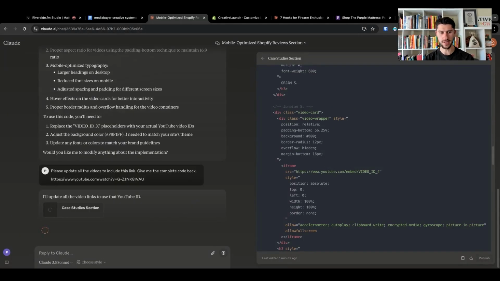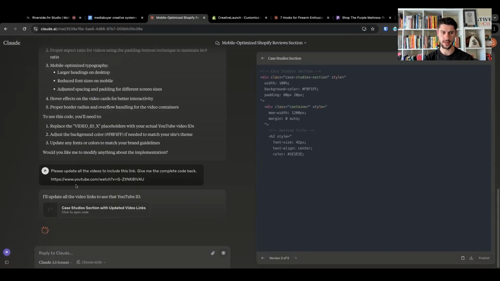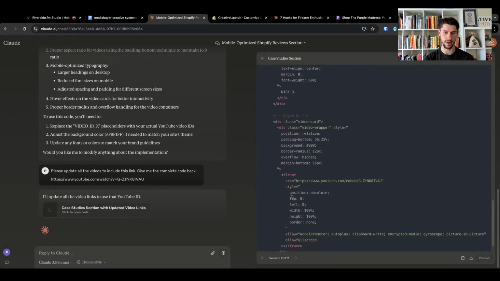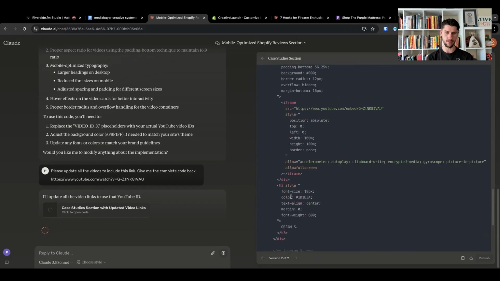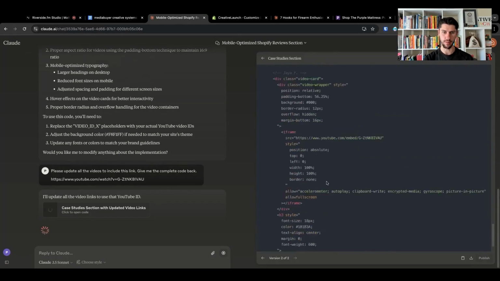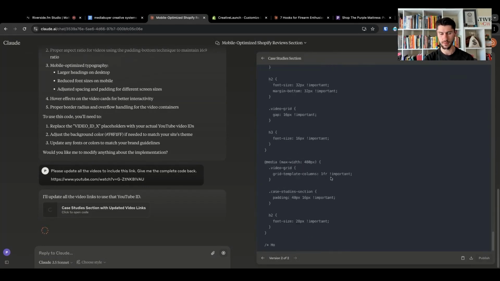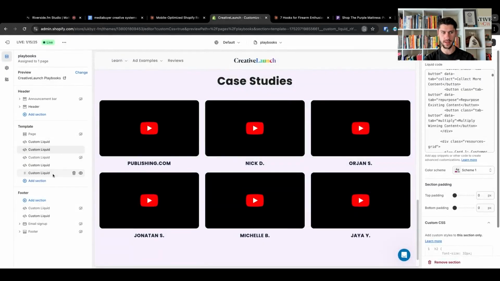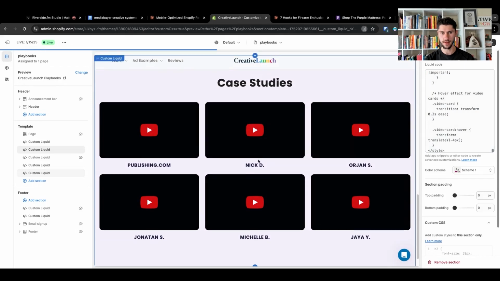And this is like, imagine if you're talking to an engineer on Slack, this is all you're gonna do, instead of asking them to do it, and then it goes into a Trello board, and it goes like bug tracking, you can just do it yourself. You can see if you like it or if you don't like it. If you find that you built something you really like, you can then give it to an engineer and just make this an actual hard-coded proper thing. But this thing, in my opinion, can handle really well. So I'll just update this section right here, paste it, and then should have video links in there.